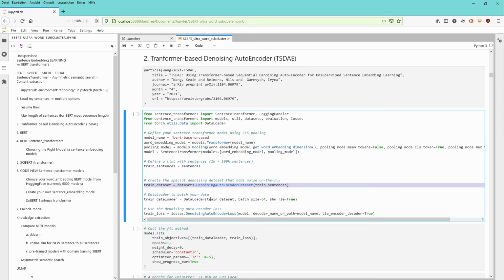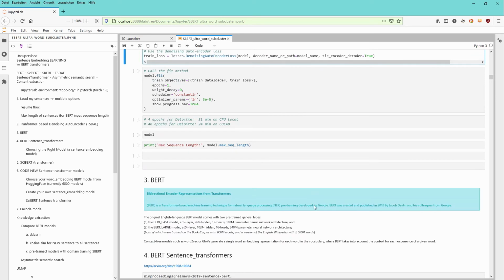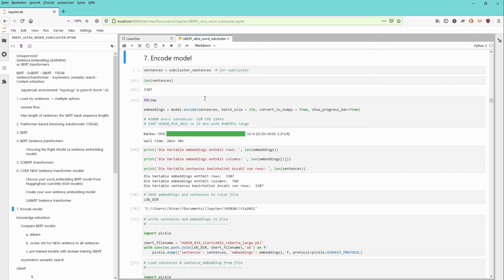As I've already told you in the last video, it is unfortunately much, much too expensive to train this on my CPU. You have to go to Colab. Training on Colab, if I remember correctly, 52 epochs with this data set takes about 1 hour. So this is nice, and you have a training loss, you optimize, you have an autoencoder loss that you define. You call fit on all these things, and then you finally end up with a domain-specific model trained on your sentences, unsupervised learning.